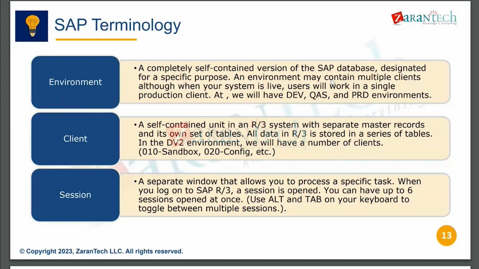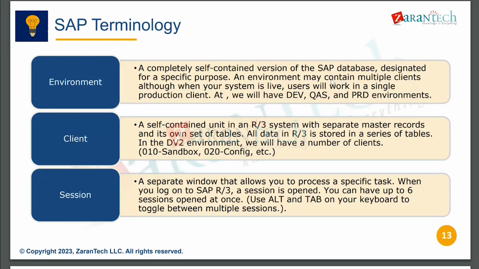In the development environment, we have a test system or golden client, where you do the configuration and everything. In the test environment, whatever configuration and developments you do, you copy to the test client, and we do the testing for that. Once testing is successful, the changes will be moved to quality, where the actual user acceptance test will happen. Once the user acceptance test is done successfully, then we move that to the production environment and release it to the business. So this is the environment concept.